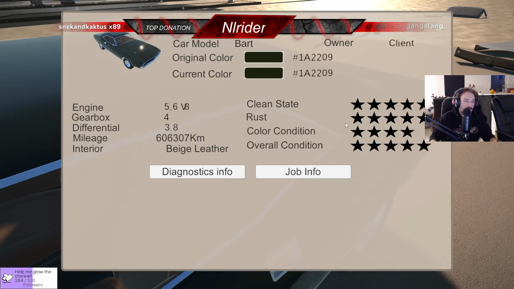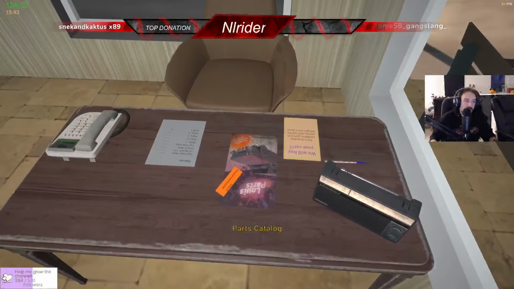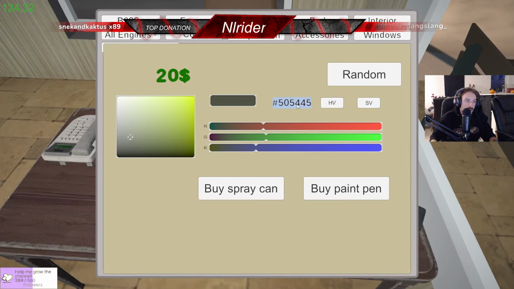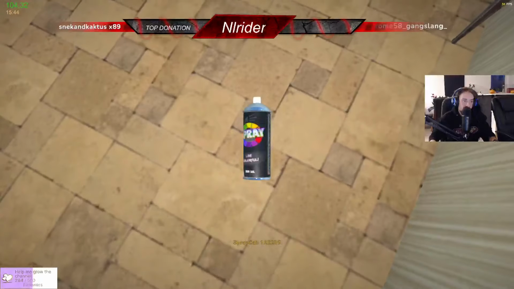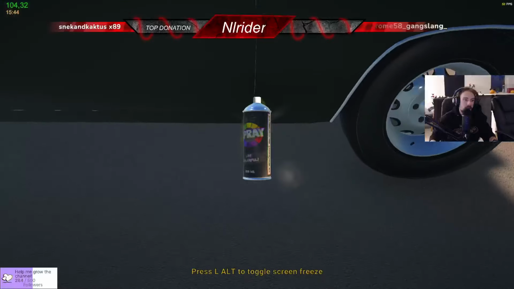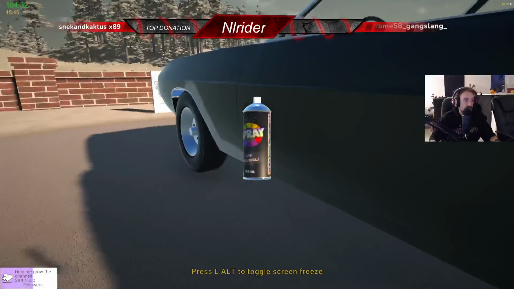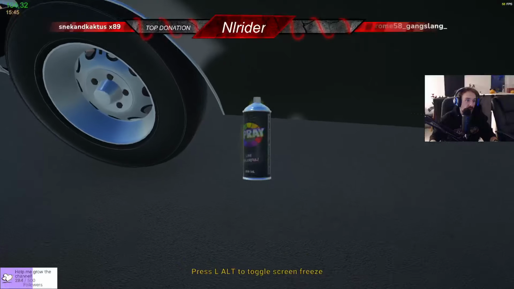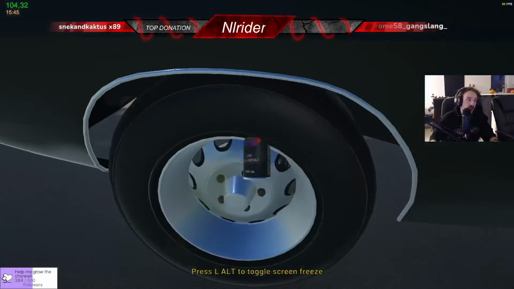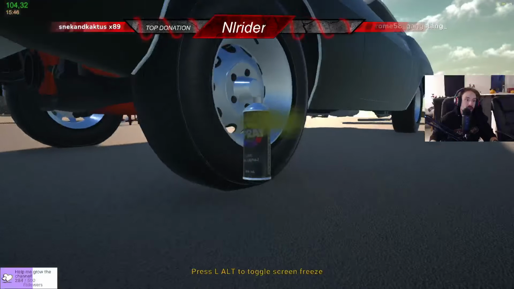Okay. 1A2209. 1A2209. Don't even have to double check that. So how's your rust status? It's actually 5 stars now. $1,300 for just doing that. I found my new job.